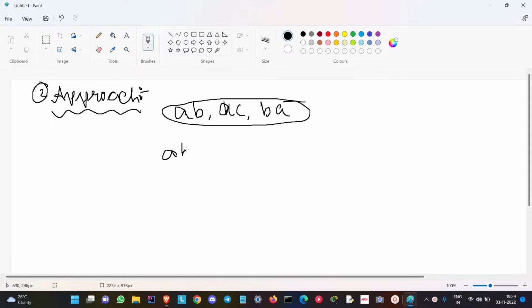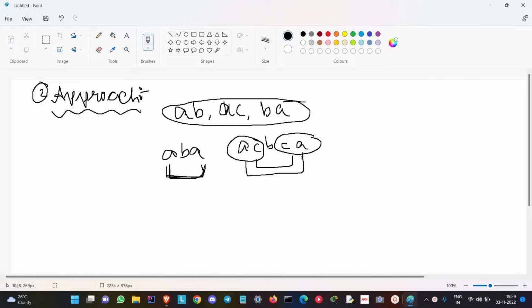The common pattern is that the start letter and end letter are the same. So when you consider a bigger example, you can see that it has a pattern of matching from right to left. This is the pattern.